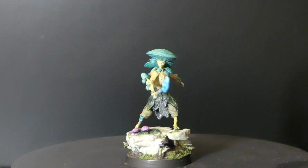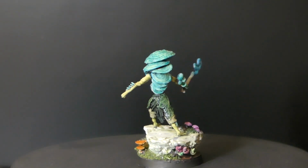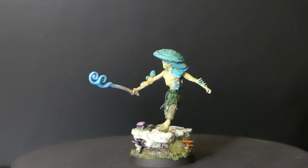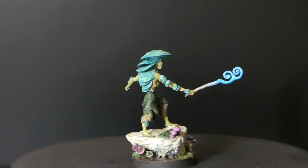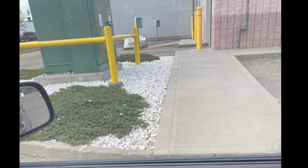And so this guy I think came out really good. I really loved the way it looked, and going with that sort of white stone, that sort of natural marble look was something that was really important to me. I saw something in a gas station in a Tim Hortons drive-thru that I thought looked really cool. I'll show a picture of that now if I have one. And yeah, I just wanted to emulate that in a sort of way.